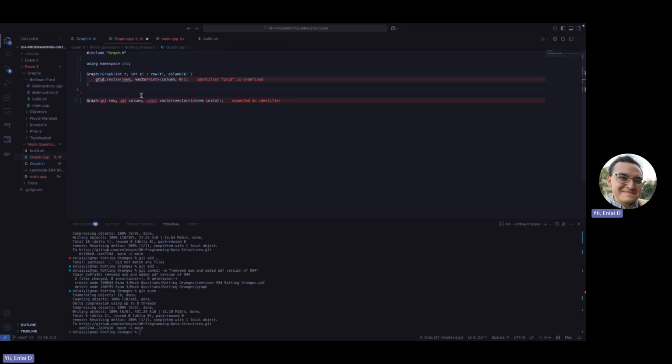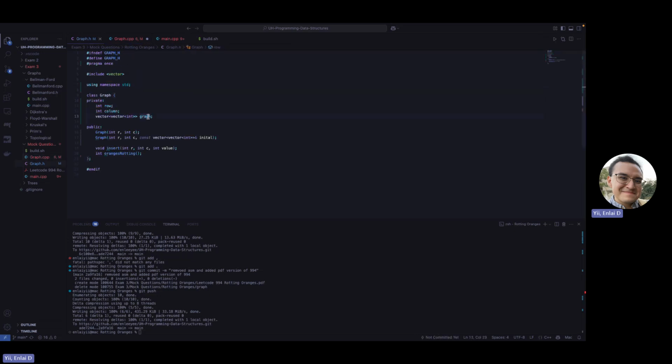And here, you're just basically resizing your grid itself. I have a few errors, which I'm going to try to fix right now. Grid is undefined, so nothing to worry about. That's completely okay. It happens to the best of us. I called it graph instead. Yeah, there we go. Now we're talking.